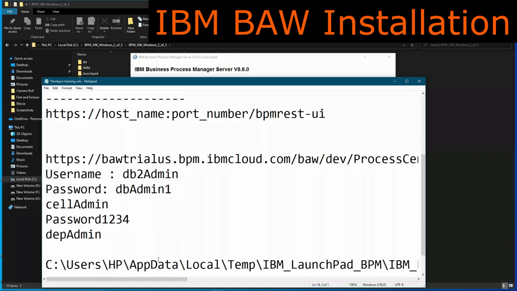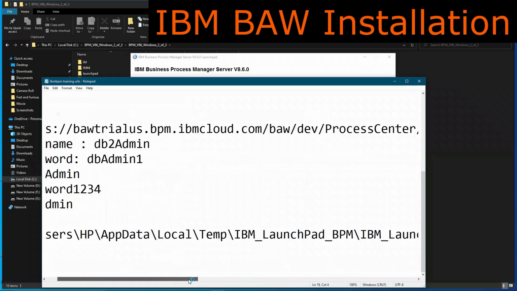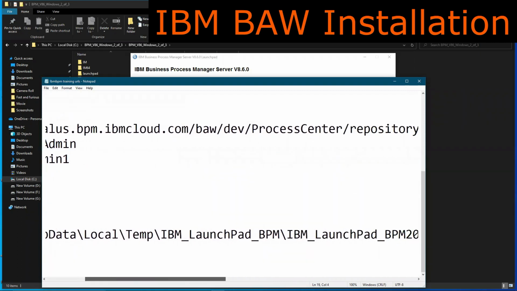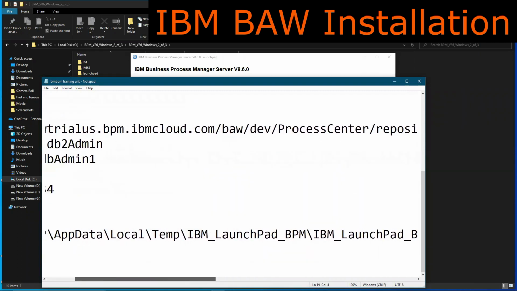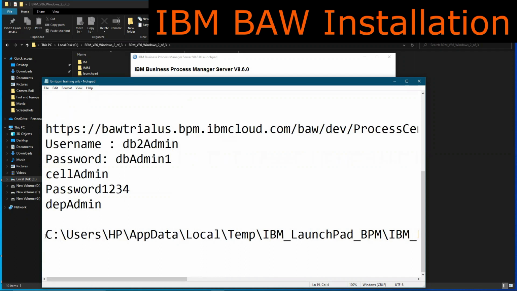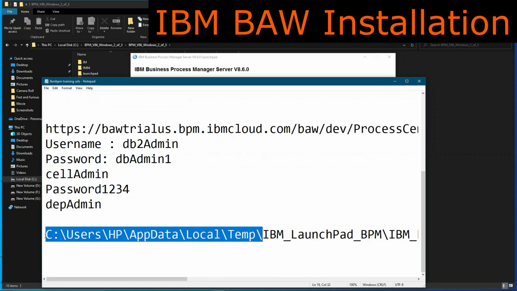So you see from C, just go to the right hand side using the scroll bar. No. Copy it from C. Copy it from the first letter. Yes. Go on the right hand side.